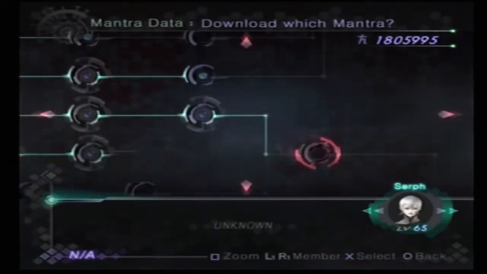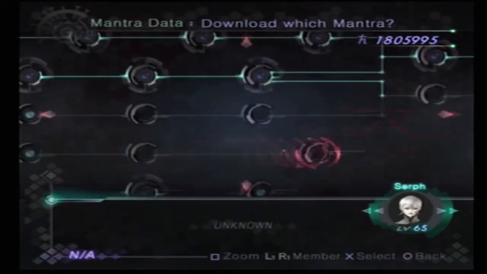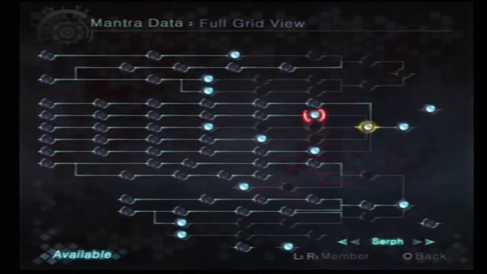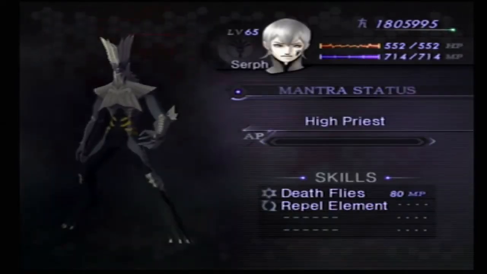Let's see. You know, I could actually show off. We got our new mantra from Beelzebub, if I can find it. Let me just go to the zoom screen. Yeah, the special unlockable mantras are always off to the side like this. And High Priest, we get Death Flies and Repel Element from it. Repel Element is a very powerful defensive passive. It gives you reflection against every single standard element.